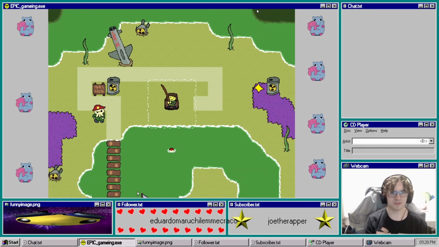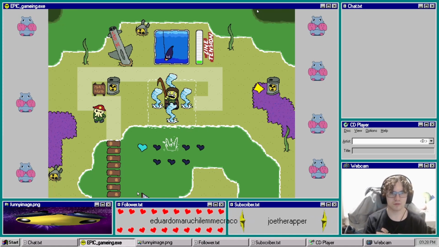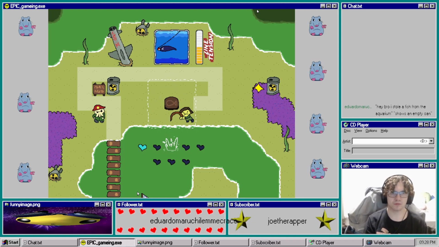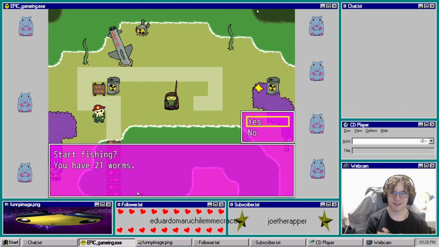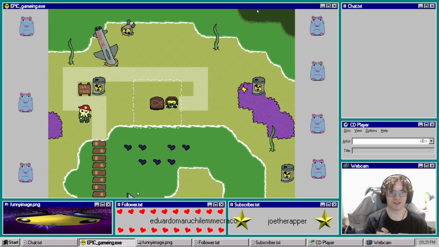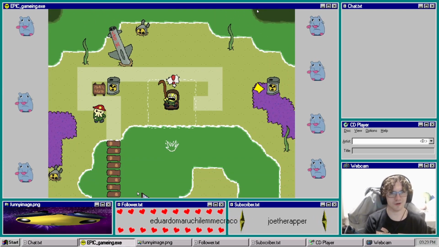Damn, it's just a Pagliacci. Show me Blinky. This is a Pagliacci, I fear. Come on, you can stop showing me Pagliaccis. I've got like three in a row, that's incredible. Hey bro, I stole a fish from the aquarium. Shows off an empty can. I'm getting an impressive amount of Pagliaccis now. How rare are these things again? Okay, they're common, never mind. I've gotten more empty cans than Blinky though, that's a little annoying.